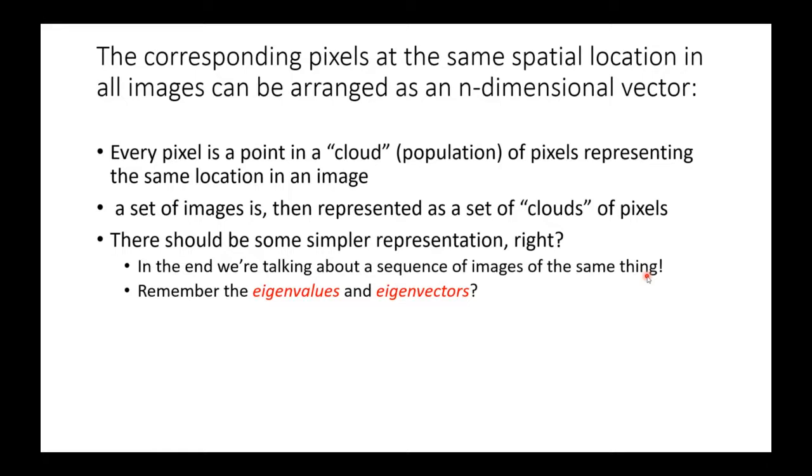In the ellipse, we're talking about 2 dimensions. So in an n-dimensional space, I'm going to have a whole bunch of important principal components. That's exactly the meaning of the principal components. What are the principal components of an ellipse? It's the major axis and the minor axis. What are the principal components of a cloud of pixels, for a set of clouds of pixels? There are going to be quite a few principal components, right?